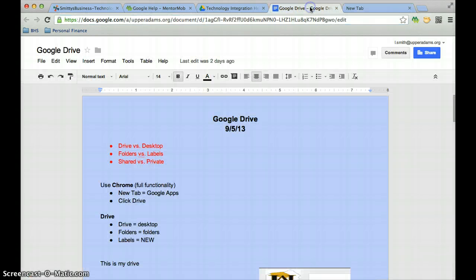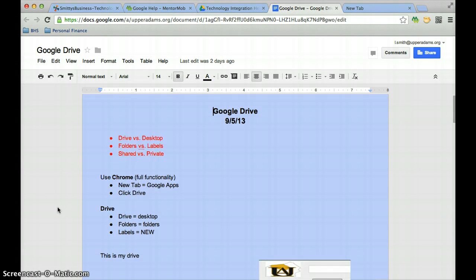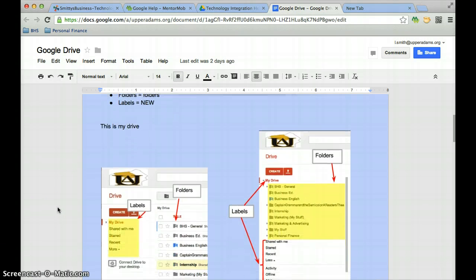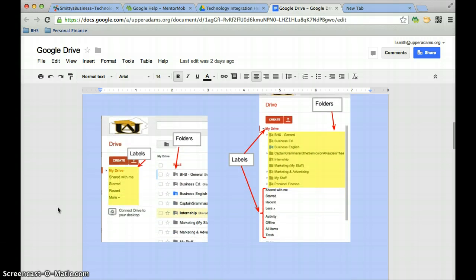Okay, I took a number of screenshots for you, so they're included in here too. So this is a picture of my Drive. Some of the terminology: everything that is over on the left-hand side are called labels. When you actually see the folders, they are called folders, believe it or not. So what's in my Drive is right here. It's the same thing. If I expand my Drive, these are my folders within my Drive. These are the other labels. These are the default labels that appear in just about everybody's accounts.